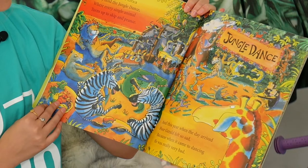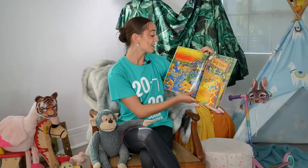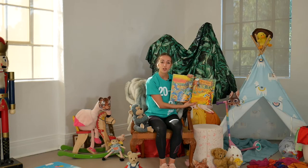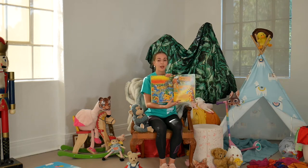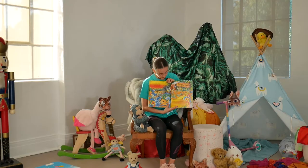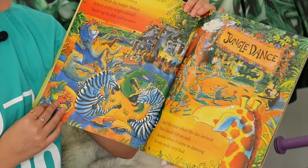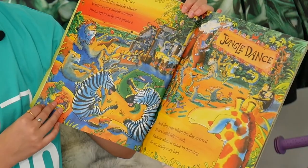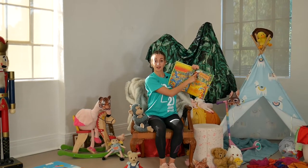Now, every year in Africa, they hold the jungle dance, where every single animal turns up to skip and prance. I think we should all travel to the jungle dance. I think maybe if we look at the page, we can see the animals we would like to be. Maybe we want to be a zebra. Or we could be a warthog. What about an elephant? I know how to be an elephant. Shall we start with elephants?